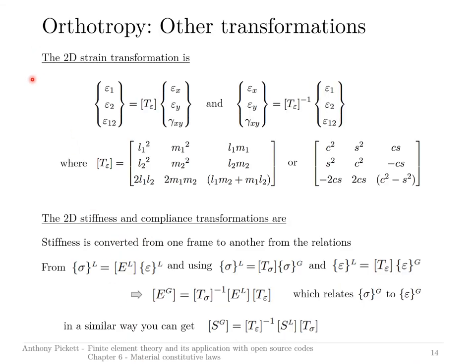Sometimes we don't use the L1, M1 notation — sometimes we use C and S, where C is cos-squared theta and S is sin-squared theta for the rotation from a local to a global frame. The top part of this slide is quoting the transformation relations for converting global strains to local strains and local strains to global strains. This T-epsilon transformation matrix is given here. There are also T-sigma and T-epsilon transformation matrices for the full 3D stress system — these are rather involved 6 by 6 matrices which you'll find in various textbooks.